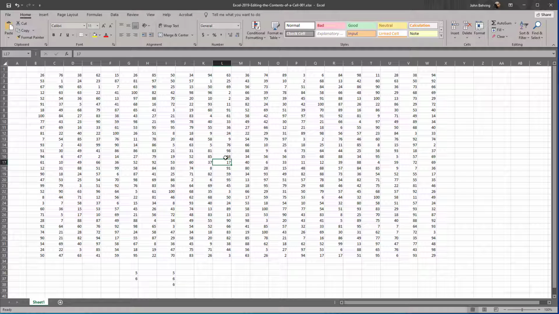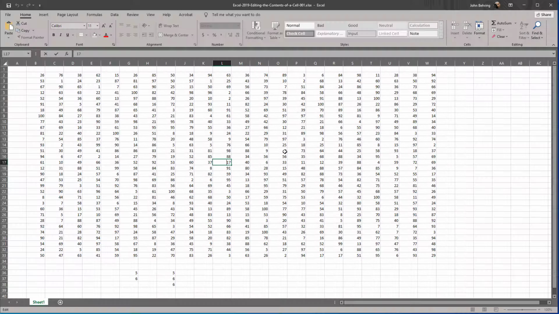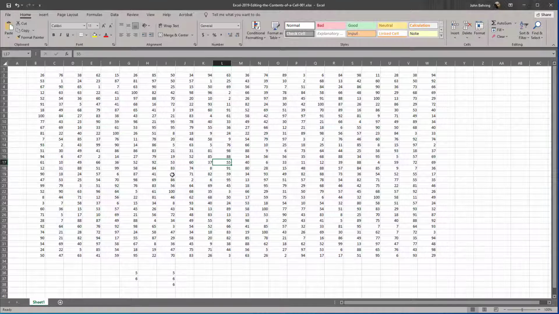Another way of entering a value without clicking return, which is a little bit slower, but another way of doing it, is to edit the value again, double click on it, and use your arrow keys to get behind it, and then backspace, backspace, enter a 55, and you can go up to the formula bar up here and click the checkbox. It's the same as enter. Just another way to do it. So now you have another value entered in there.